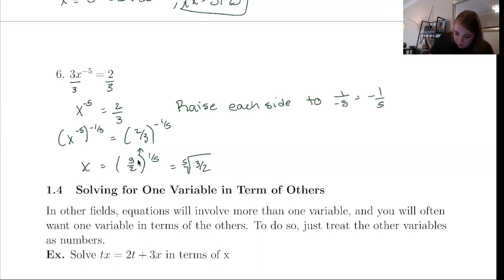Okay. But this is perfectly fine like this. Both of these answers are beautiful. I'm fine with fractions being in the radical in this instance. Just make sure it's clear that it's in the radical. Okay.